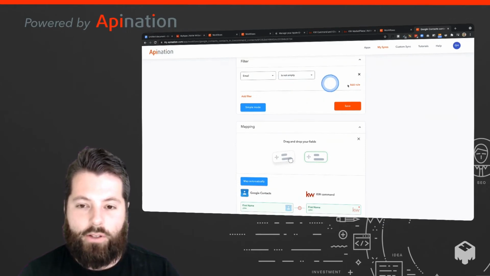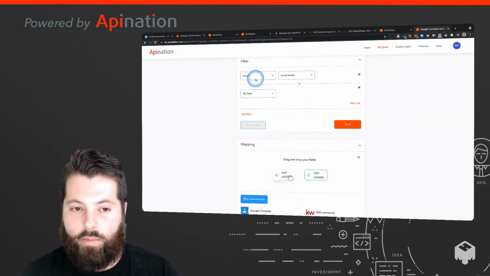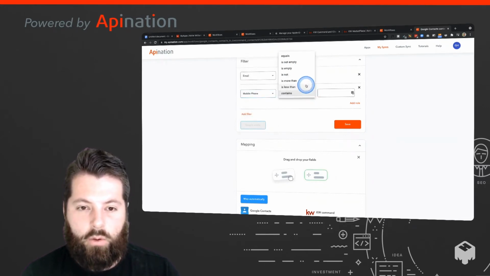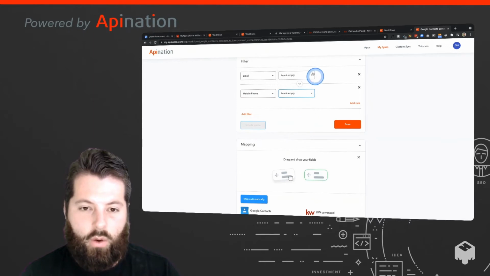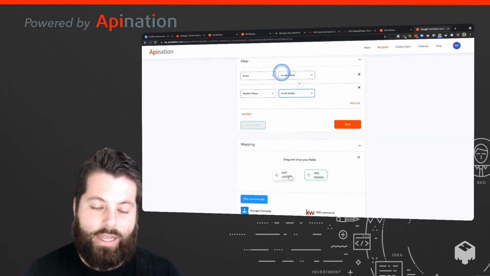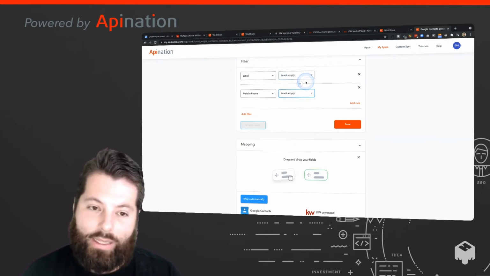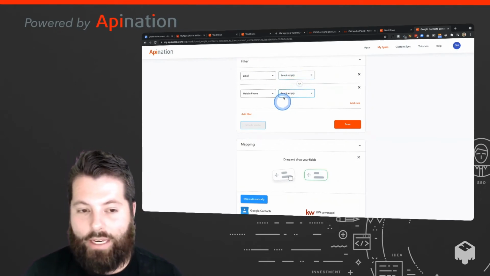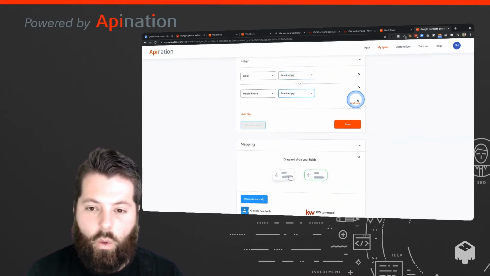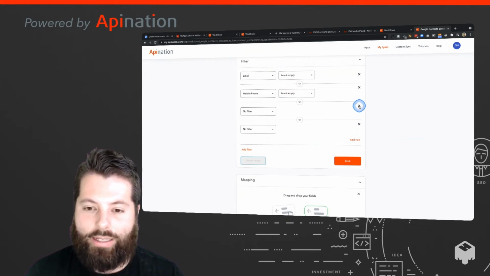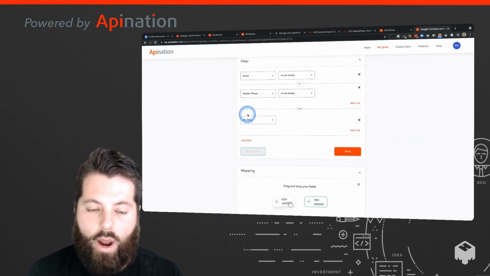And again, filters you can add or, so maybe I want email is not empty, or mobile phone is not empty. So basically this is just saying I need some way to contact these people. So if the email is not empty, they need to at least have a mobile phone, or if the mobile phone is empty, they need to at least have an email. So I could do or rules and add more and more to make sure I get exactly who I want. Or I could add some and rules.